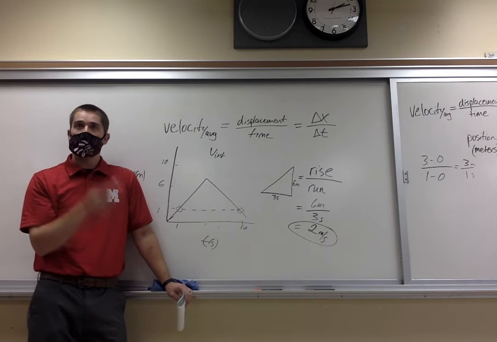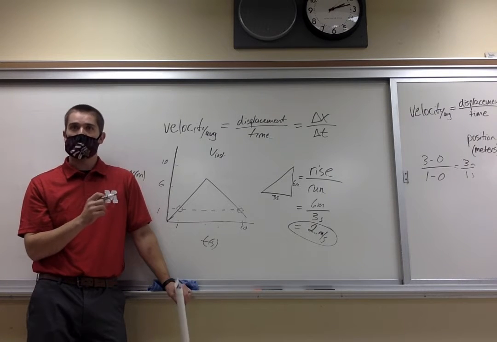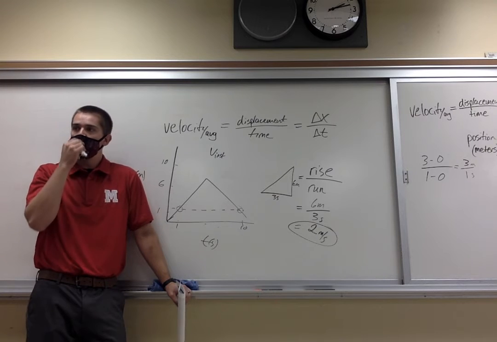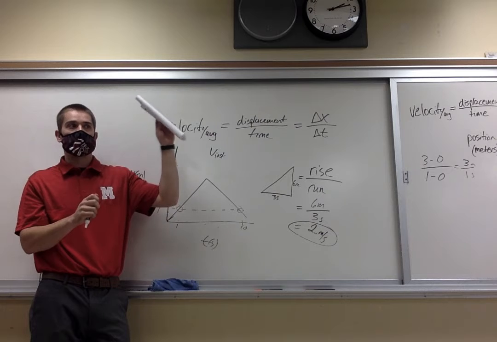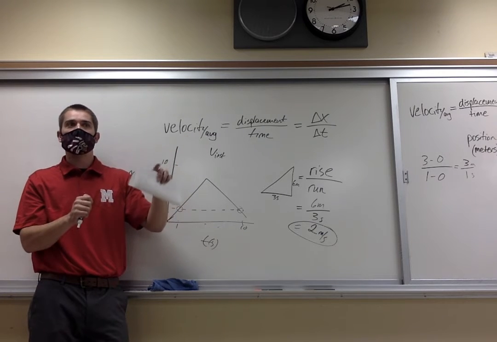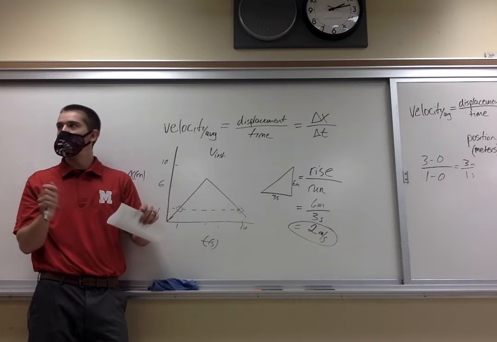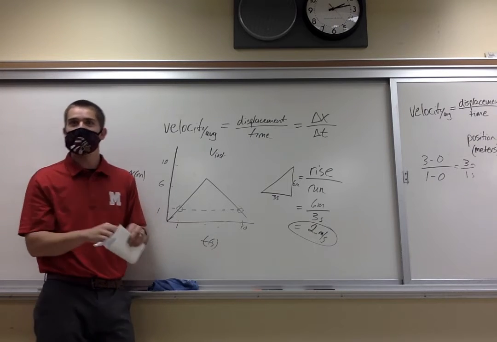That's looking at one moment in time, how fast is that object going. That's when you need to look at the slope of a line. How many of you have taken calculus? Taking it? How many of you have taken geometry? Hopefully all of you. Did you do tangent lines? Yeah?